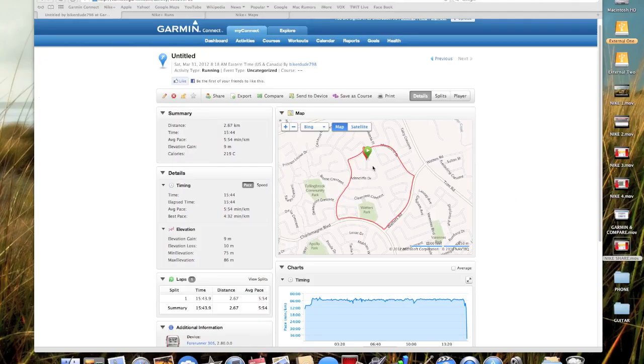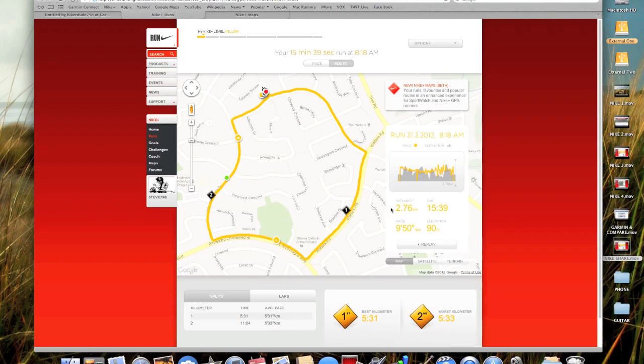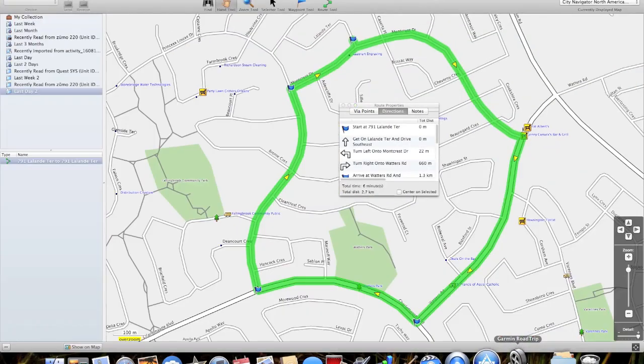The data is very difficult to compare because they're almost identical. Garmin's distance was 2.67 kilometers, average pace of 5 minutes and 44 seconds and 219 calories burnt. Nike's site, what we're looking at here, is distance 2.76 kilometers, average pace of 5 minutes 40 seconds and 220 calories burnt.